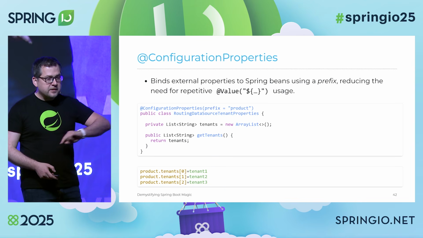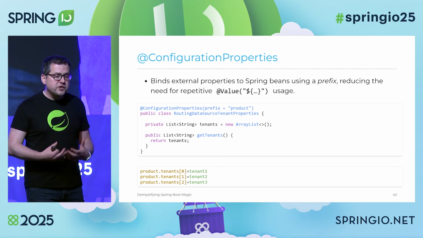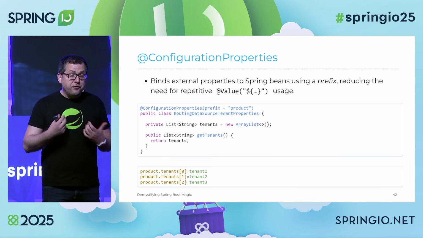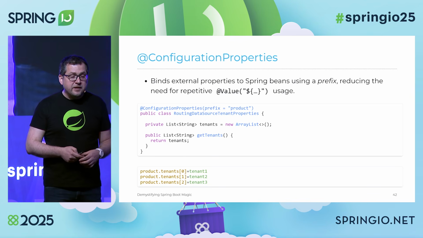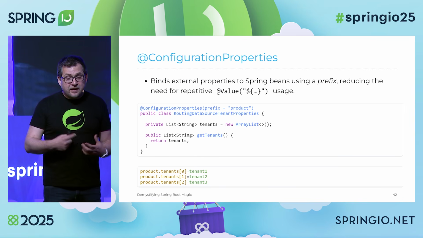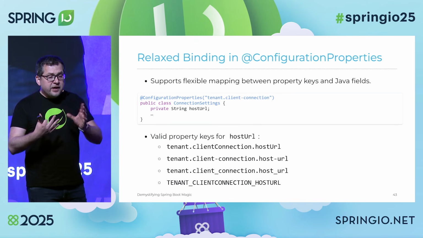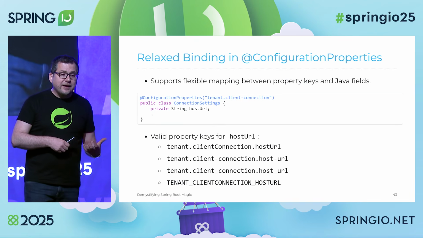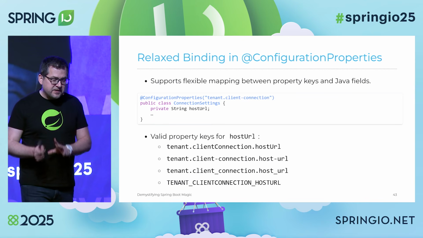I'm just jumping back to the slide because I wanted to highlight that the @Value annotation forces you to provide a placeholder, this kind of property definition. If you don't, it fails during startup. Configuration properties is way lazier, way more relaxed, and you might even have a default value there. So thinking of the way you would use those configuration properties, it's also the way how you could write things in a different way, and that is specific to Spring Boot.